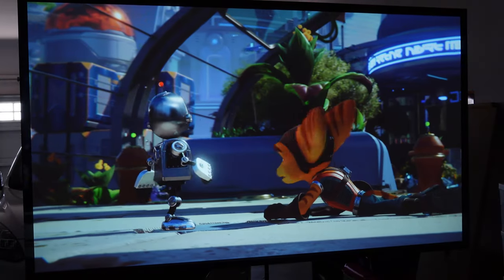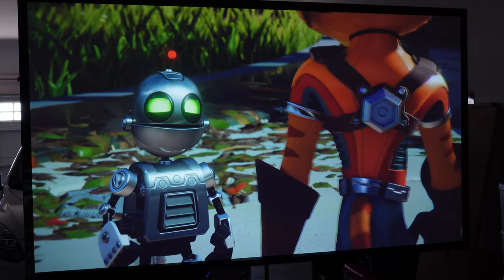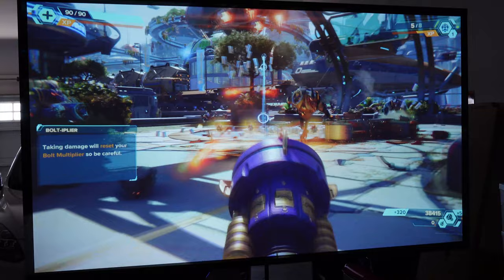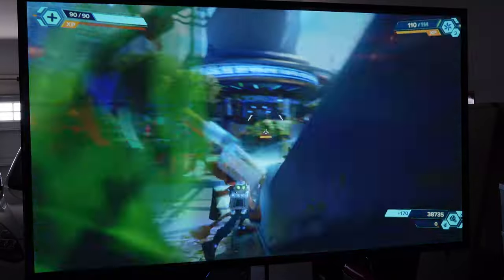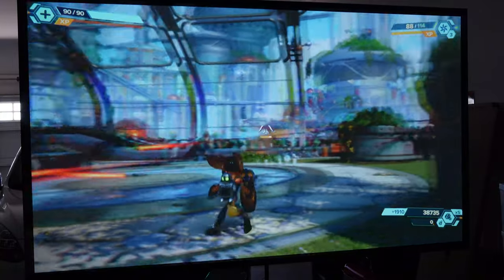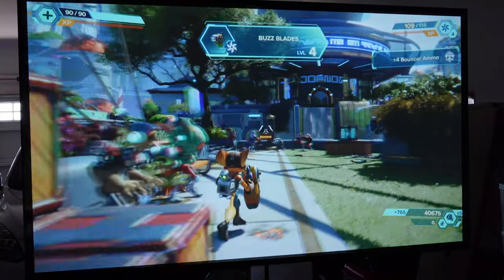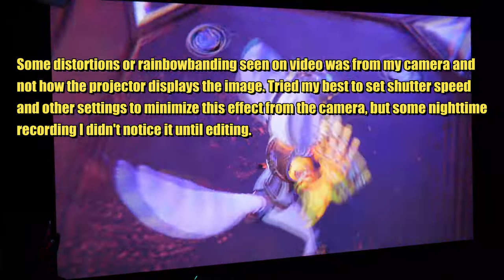Almost all the footage you'll see here was recorded during daylight hours with light bleed coming in from both behind and in front of the projector, and the image looked good no matter the time of day. LED projectors have been around a while and do provide a better lifespan than projectors using a bulb, but this projector adds an extra LED beyond the standard green, blue, and red three LEDs typically found. That extra LED is what makes this projector able to output such a brighter image — it is listed at 2300 lumens.